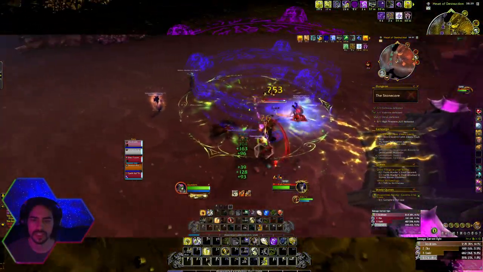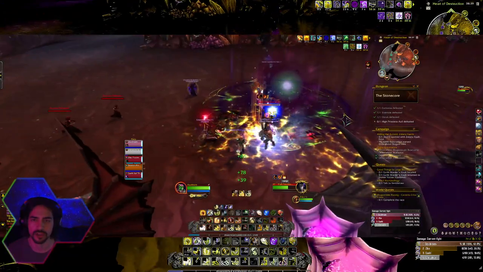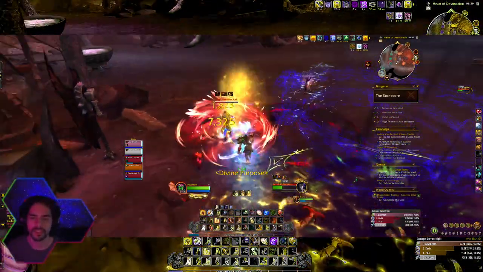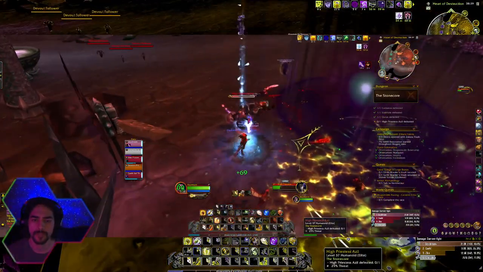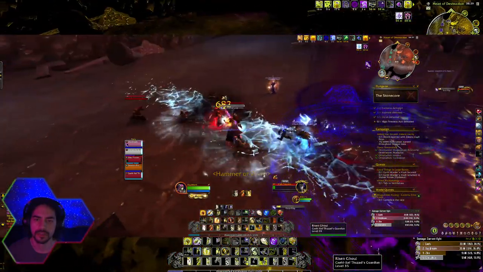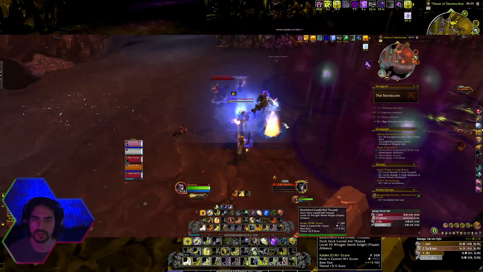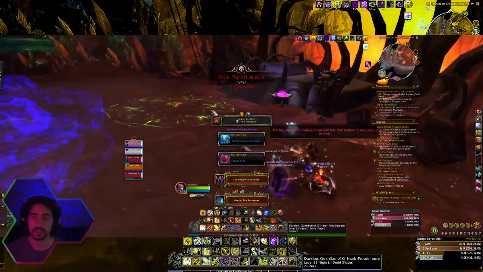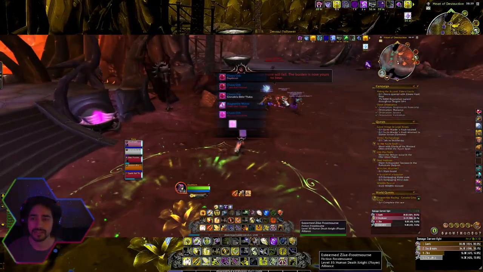She's really cool. She's like a Darth Vader. She'll choke you out, and you'll be like, ah! But you can interrupt it. And then you also want to stay out of the circles, the shadow circles. Countless more will fall.